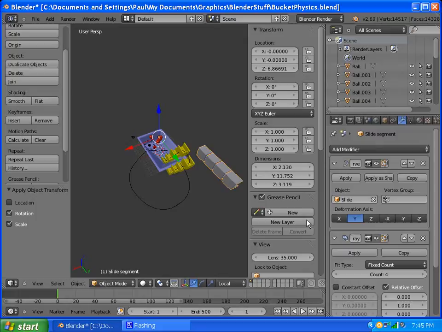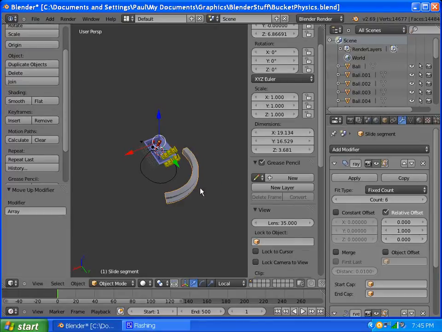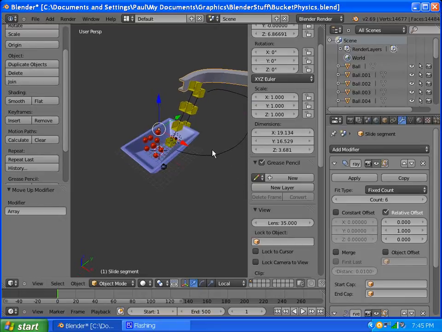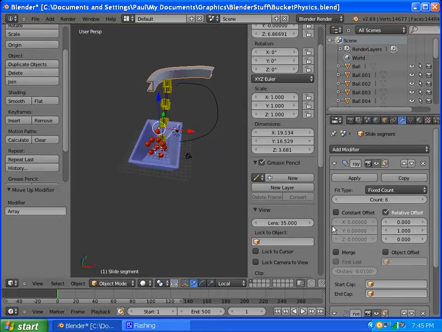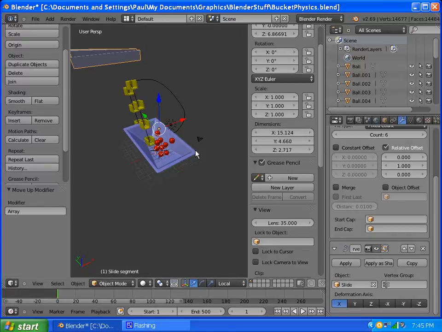So let's rotate that on the y-axis. There. I'm just going to turn it by 90 degrees. Get down like so.